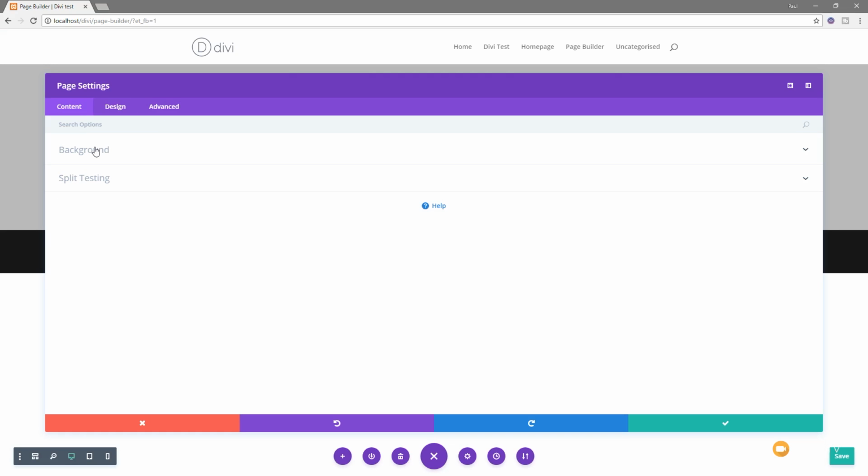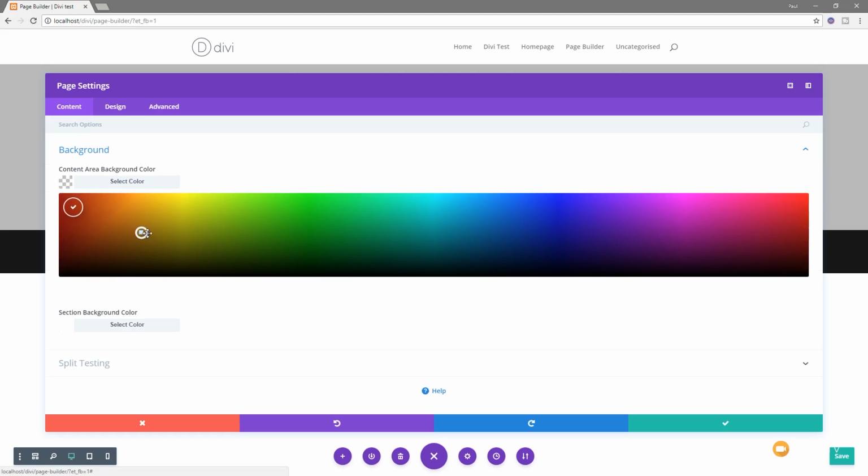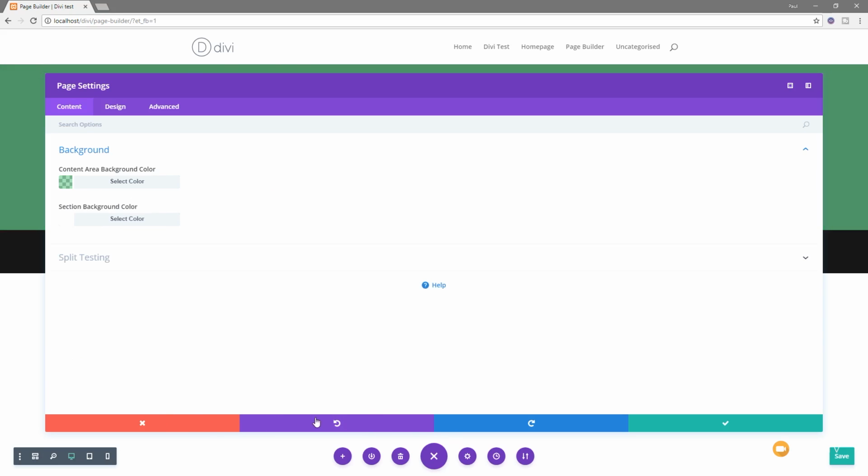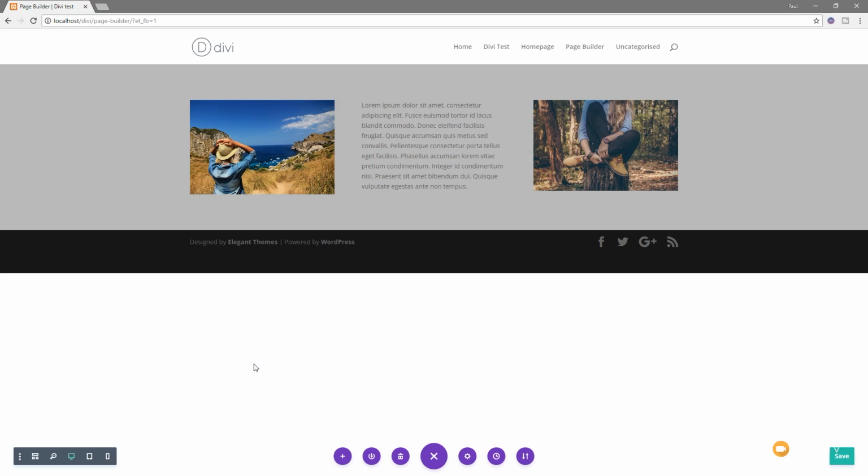So let's take a look at how we do something like change the background color. So if I click to open the background option up, and we'll say we've got content area background color. So if we click on there, all we need to do is just find the color we want. Let's just push this over. You can see at the moment nothing is showing up on there because it's showing it as transparent. So what we need to do is just bring that up, and you'll see now that the background color is actually changing to the color that we've chosen, including the transparency. So we can change the background color, we can do section backgrounds and so on. So you can really get in there and just set those kind of things up if you want to. Let's just undo that. And you can see each time I click the undo, it undoes what I've done. Once we're happy, click there, we're back out of it.